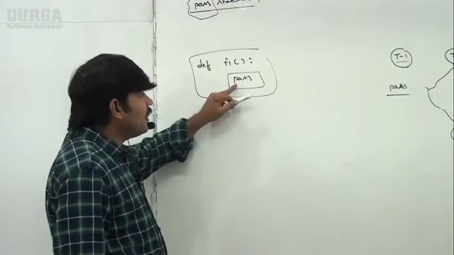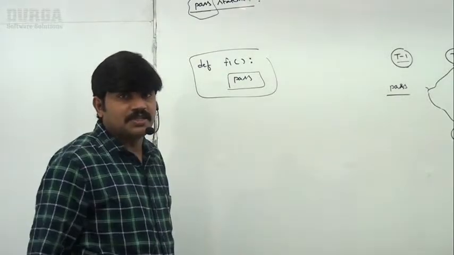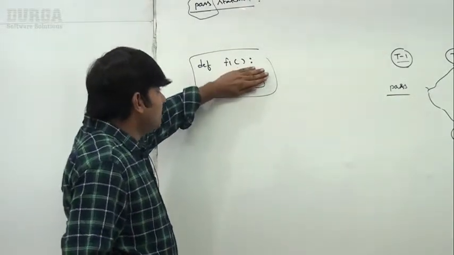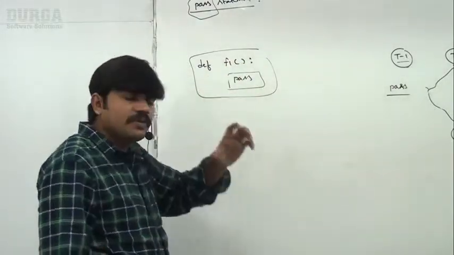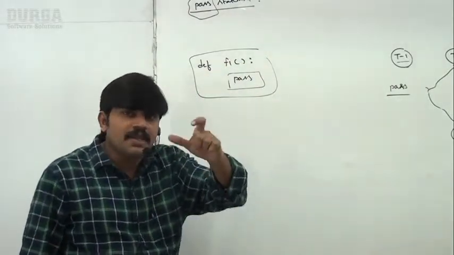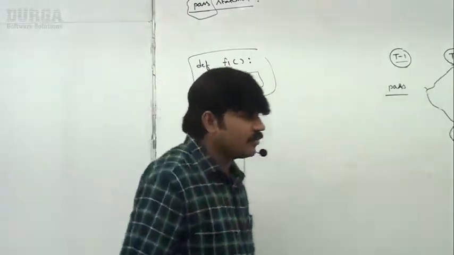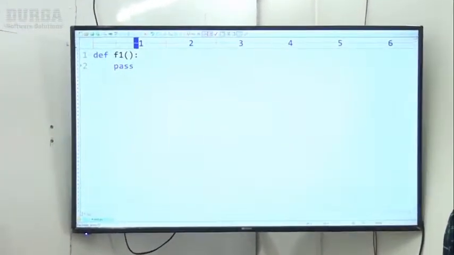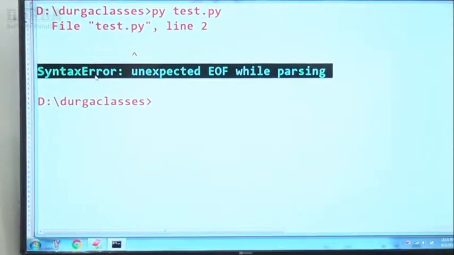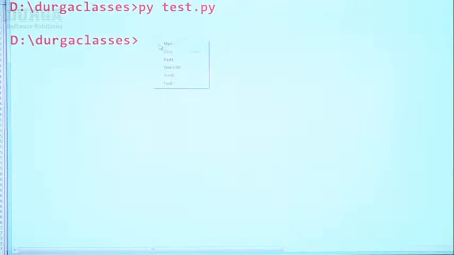Remember this one, sir. That's why pass acts as a placeholder for future implementation. Later, I will replace this pass with my required implementation, right? Syntactically, first I'm defining this function with an empty body. How can you represent that empty body? By using the pass statement. Have a look once, sir. I'm taking def and then pass, that's all. Earlier we got a syntax error, but now we are not going to get any syntax error. This itself is valid.